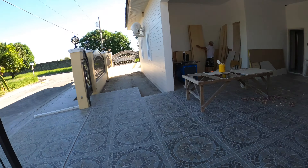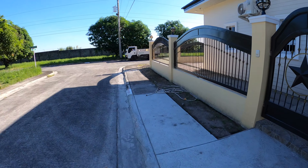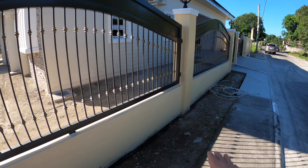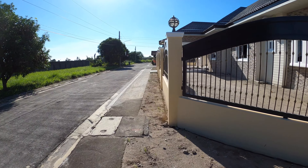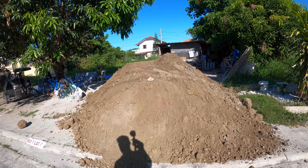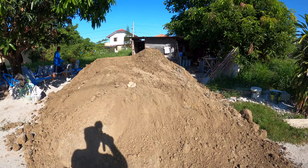Our landscapers showed up. They are just going to do the initial drop of some materials today, which will be fill material — basically topsoil that they're going to utilize all the way around the yard. They said they're going to dump one load on this side and two somewhere here on the front. This is the first load of topsoil going in, and they've got two more trucks that will be going across the front of the house.